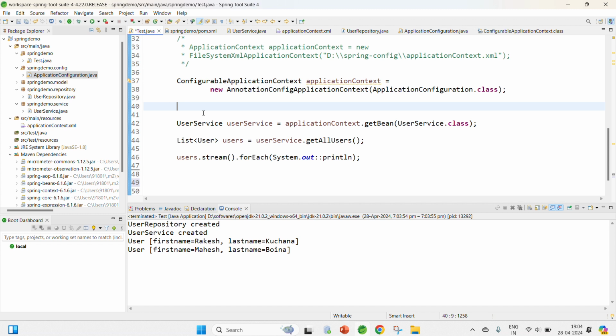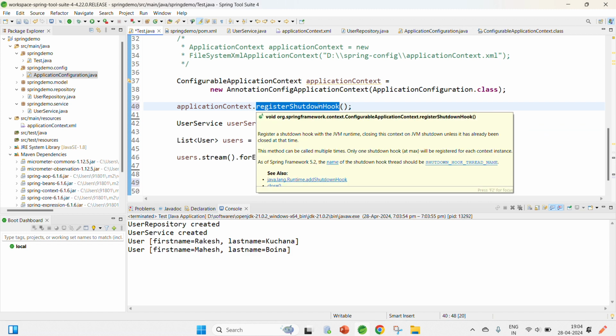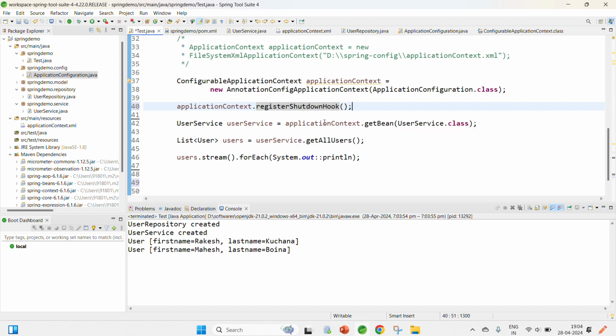What we have to do is, on the application context we have one method called registerShutdownHook. What it will do is, it will create and register a thread, and that will be called whenever the JVM is shut down. So it will close the application context automatically. This warning won't go, but internally it will take care of closing the application context. So this is the preferred way.